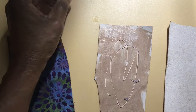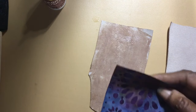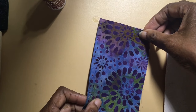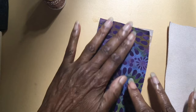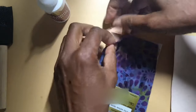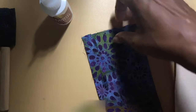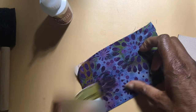I mean the fabric and the leather, so we could do this because the leather is flexible, and the design that I'm doing is a flexible design. Use my credit card to squeegee this down. I'm gonna help it. Oh, I don't want it to wrinkle in there. Oh, it's trying to wrinkle in there. So I'm gonna pull that up. Place and let it dry.